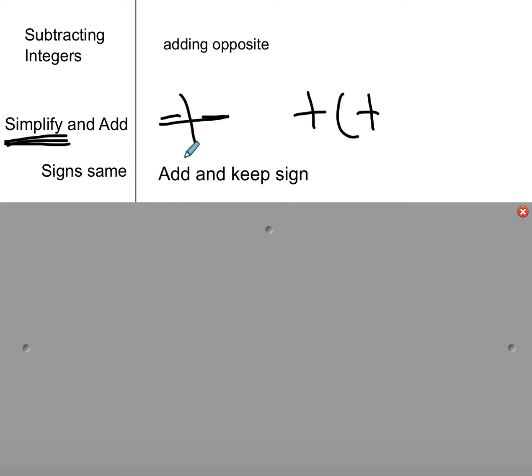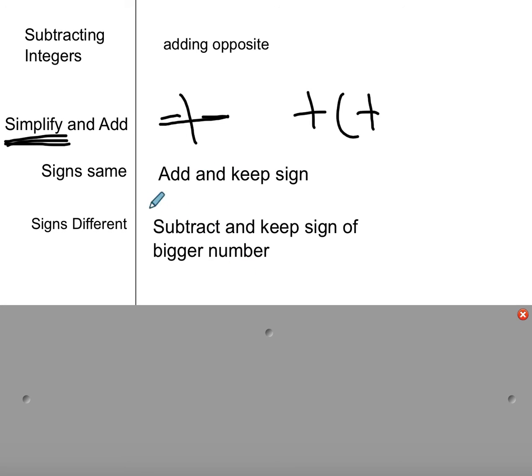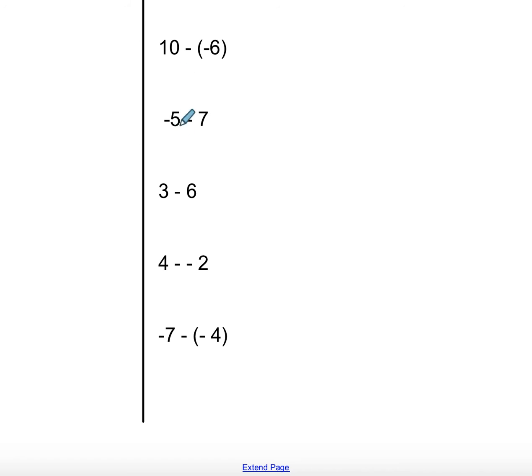If the signs are the same, we add and keep the sign. If the signs are different, we subtract and keep the sign of the bigger number. So I'm going to do the first one here, and then I'm going to stop the video. I want you to stop the video and try the others. So it's a negative or a minus. I see 2 of them in a row, so I'm going to turn them both to positives. And then I like to use the boxing strategy. I have a 10 plus a 6. Well, the signs are the same now, so I must add and get 16. Stop the video and try the next 4. Come back when you're done and see if you have the correct answers.